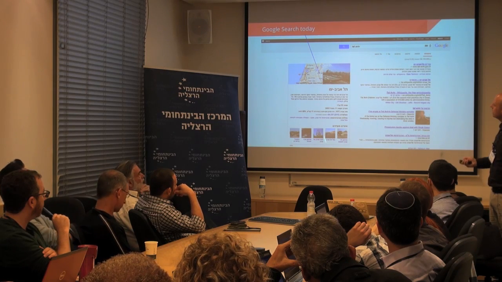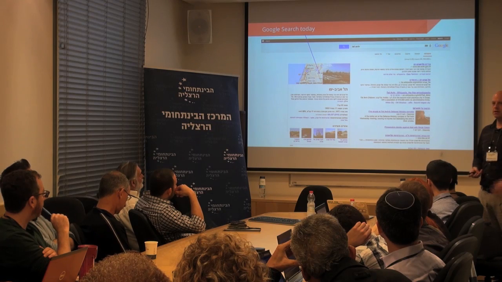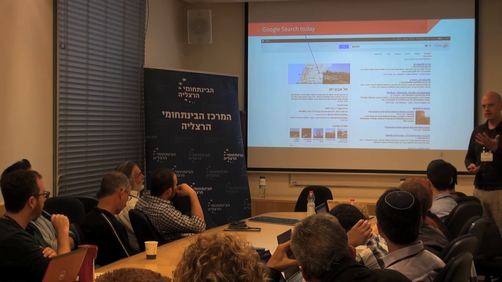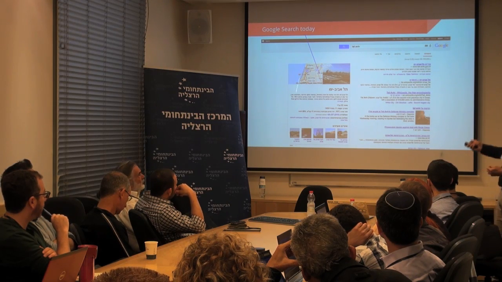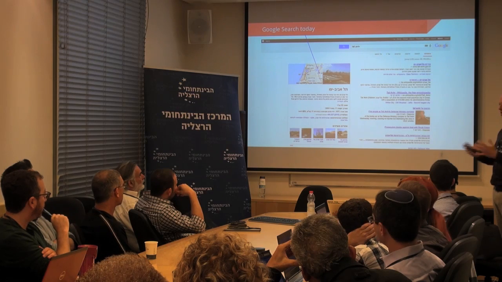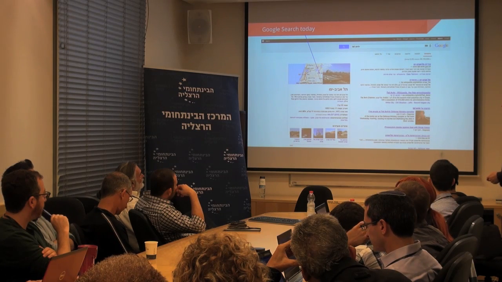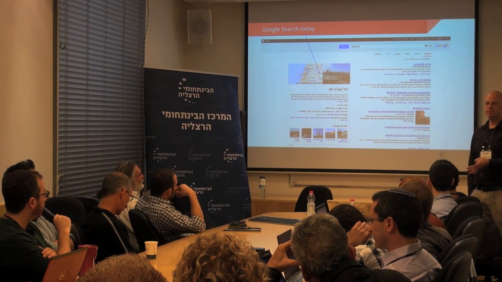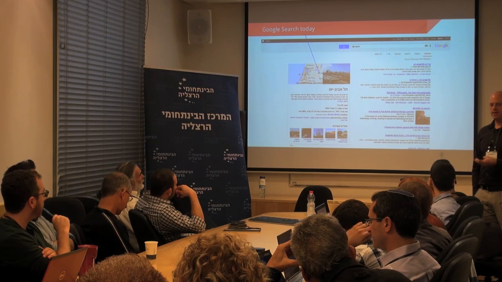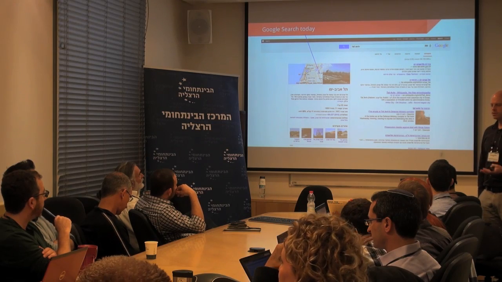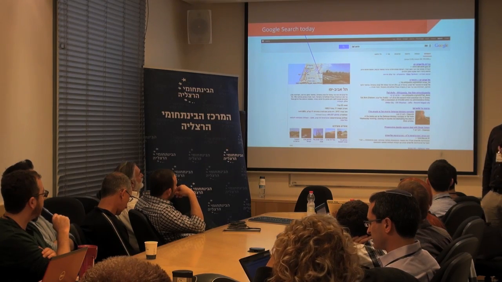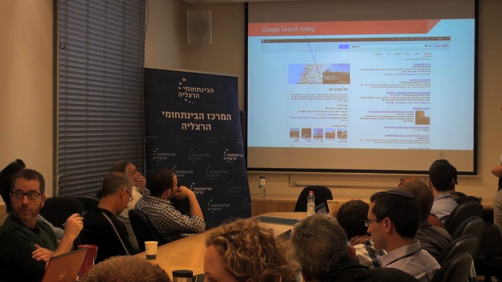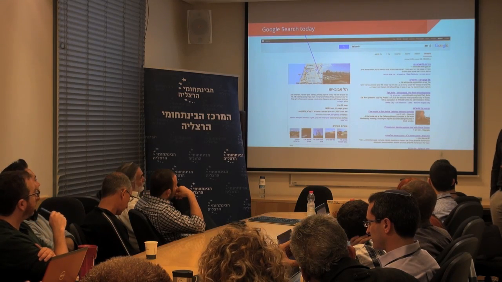What we're looking at right over here is what's called the knowledge graph. And depending on if you're looking at the English site or a Hebrew site, this is going to switch either left or right, obviously, because of the left to right or right to left reading. But what the knowledge graph really represents is all of the progress that we've made since 1998. The idea here is providing information back to you that's very, very relevant and very, very current. Oftentimes, it's answers to questions that you may not have even thought to ask in the first place.